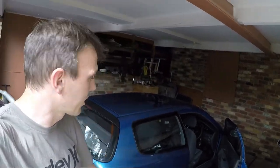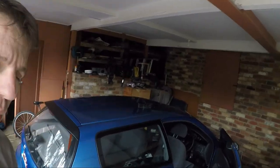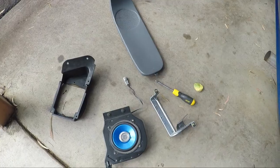Hey, welcome back to Team Axle Stands. Today we'll be working on the EG Civic again. What we're going to be doing is a few interior modifications: put a new cluster in with a tacho update, change the mirrors to electric mirrors, and also we're going to be putting in speakers in the rear, because being a base model, it doesn't have speakers.